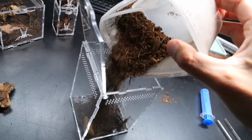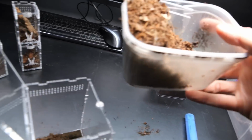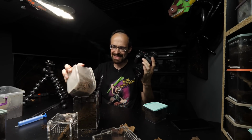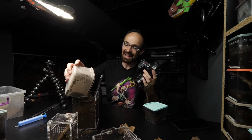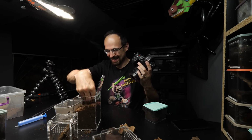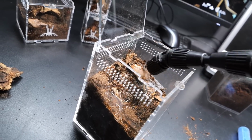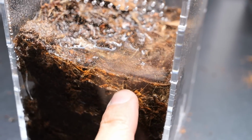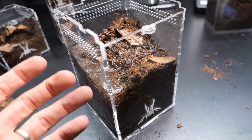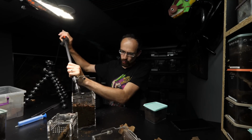For this tarantula we need a lot of substrate because it burrows. So I want to let the tarantula do that. In case you don't provide enough substrate, the tarantula would survive, but I think that this is better, and I like to think that the tarantula is enjoying it more, but it probably can't comprehend that. The substrate is super dry, so we need to add a lot of humidity. And what I hate about dry substrate is that it is kind of hydrophobic, so it takes time for it to get really soaked wet. It is annoying, but what can you do?